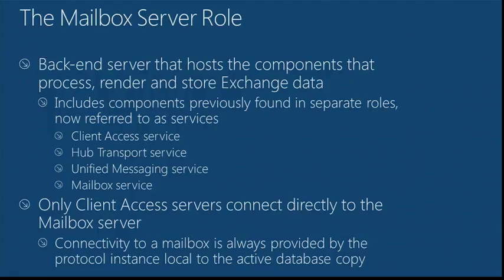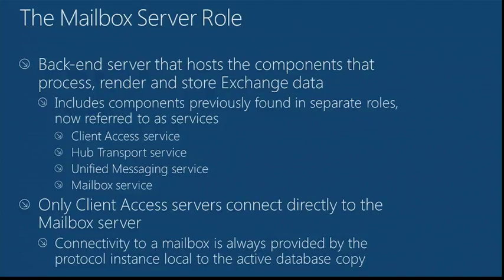Now, the previous server roles that we used to have, the client access server role, the hub transport server role, the unified messaging server role, those are now services, and even the mailbox server role itself, we now look at as a service or a set of services on the mailbox server itself. So all those prior server roles that you're used to, almost all of them are gone. We're just left with CAS and hub. All the functionality became services, and now they live inside the mailbox role, which is where we do data storage, data rendering, data access, and data processing.